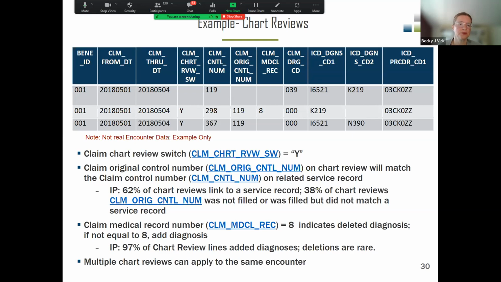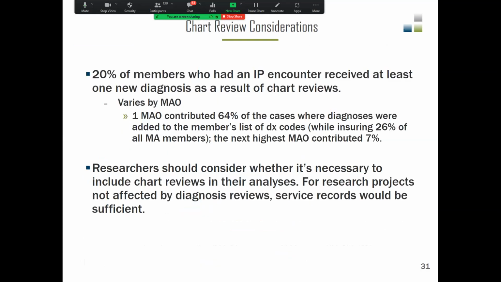It's also good to know, like the table shows, there can be multiple chart reviews for the same encounter. And in theory, should all chart reviews be at least conceptually related to an existing encounter record?